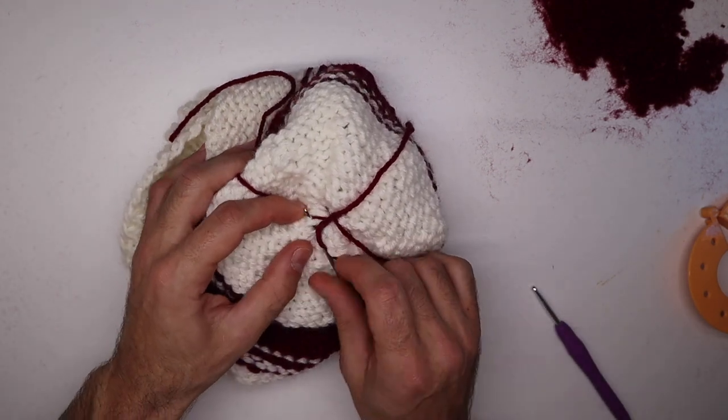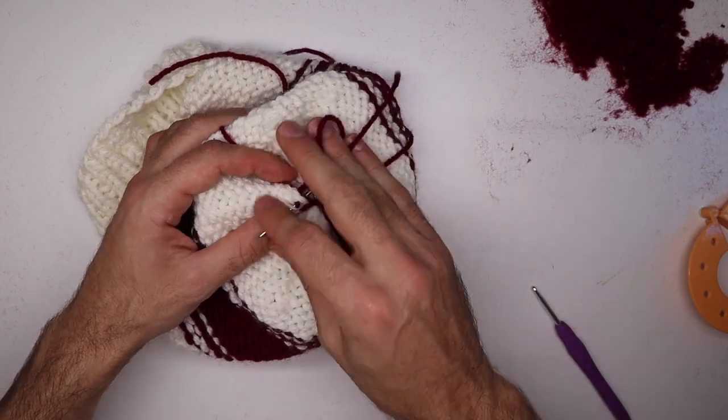Then turn your beanie inside out. This is why I like having four strands as well. Simply go to the opposite one, tie it up, and pull through. Here is the completed beanie. You can see it's nice and anchored at the top, doesn't flop too much. The last step is just to grab your tapestry needle and sew in the ends to the inside of your beanie.